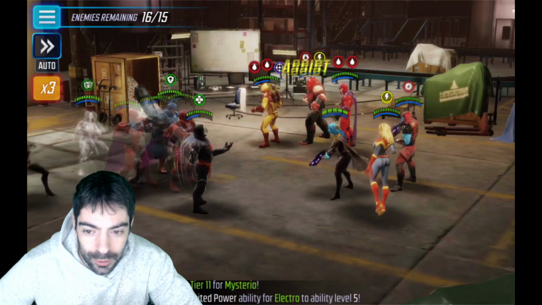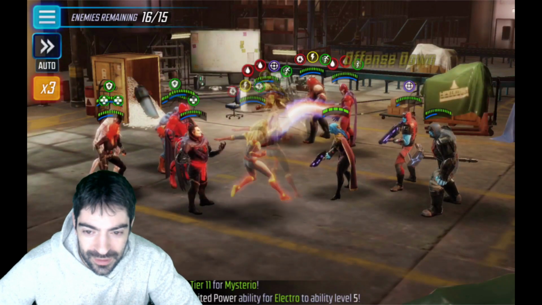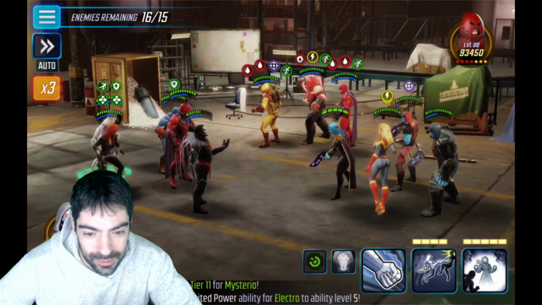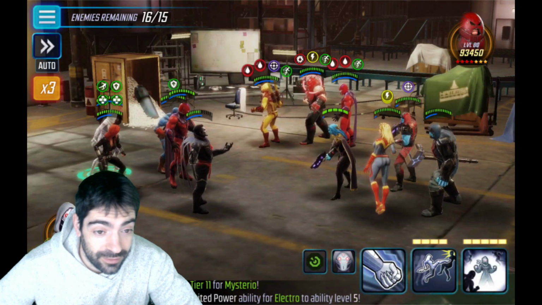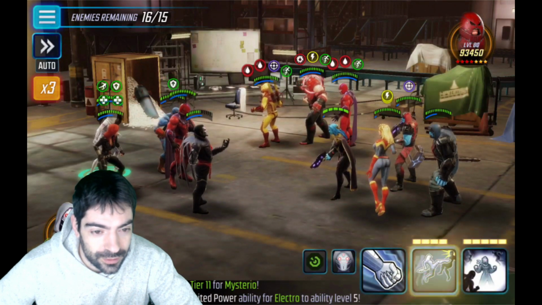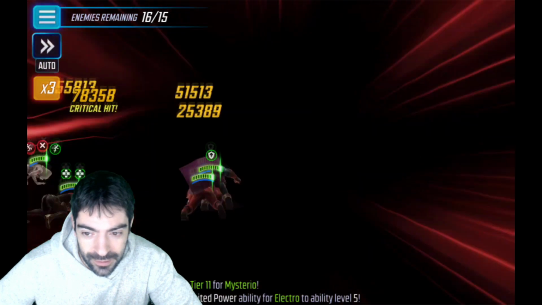I decided to clone Magneto early on, but I'm not exactly sure if it was the best option, especially when you are facing a Pyro and another Magneto and so on. And since we have a Ronan, it's useful to clone the Ronan, so you can use his special to clear away all those negative effects.